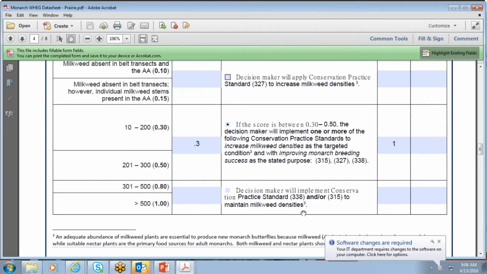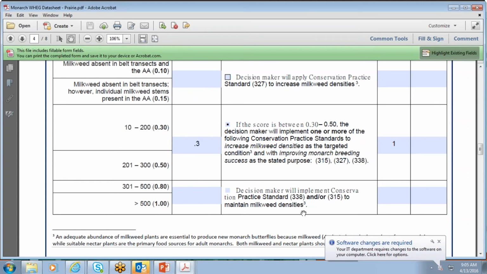The other thing I forgot to mention is that we are required for NRCS purposes, when we're creating the mixes, a minimum of 60% of the forbs must be from that Monarch forb list. And then a minimum of 3% of the total mix, by seeds per square foot, must be milkweed. So in most cases when we're looking at a requirement of 40 seeds per square foot, we're looking at least 12 ounces of milkweed per acre. So it's a lot of milkweed.